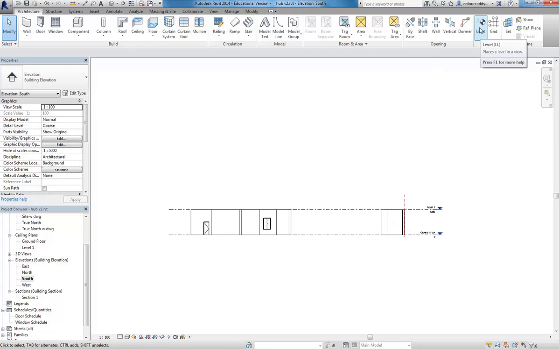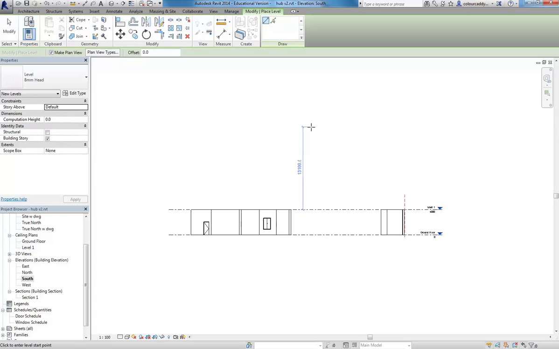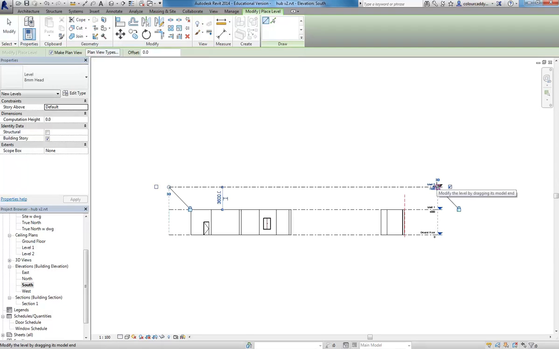So here, with the level tool, on the architecture tab, you've got level. It has to be in an elevation or a section view for it to work. And the best way to draw levels is left to right. So starting on the left-hand side, I've got an extension coming up from the levels below. It helps if you can line it up using that extension line, take it to the right, and line it up on the other side using that extension line there. Don't panic if you haven't lined them up, you just won't get those lock symbols. But if you do get them locked at the end, it will just make your life a bit easier.